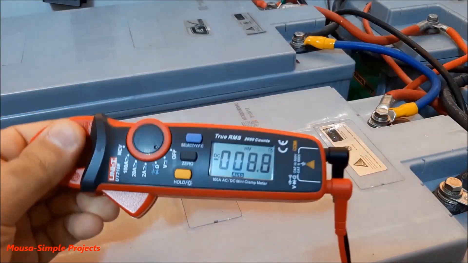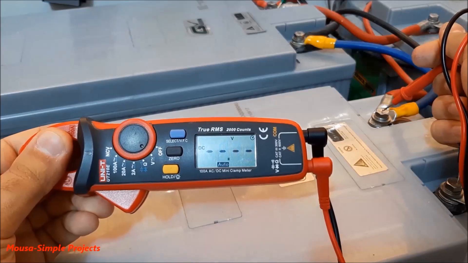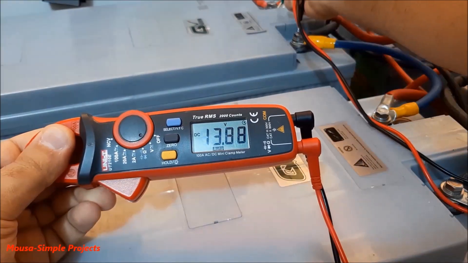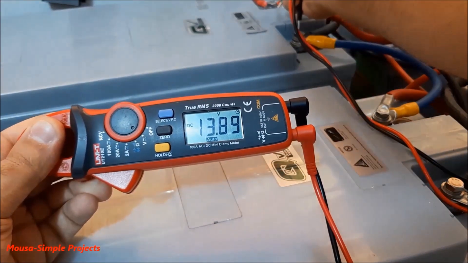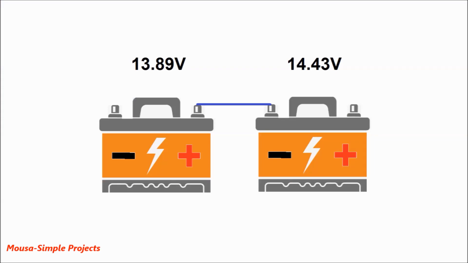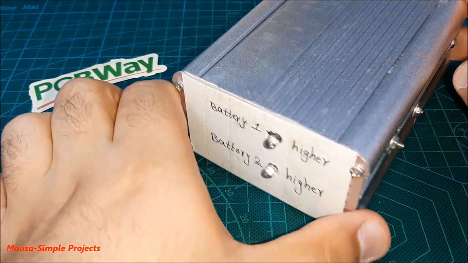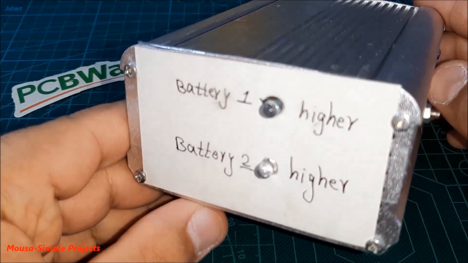For example, in my case the voltage of the first battery is 14.4 volts while the other is 13.9 volts. These unbalanced voltages can decrease the lifespan of the batteries because when you charge them together, one of them gets fully charged while the other stays not charged. To solve this problem, we have to use a battery equalizer.